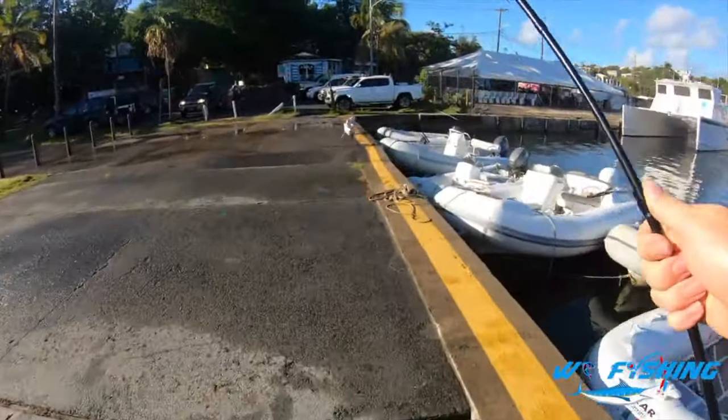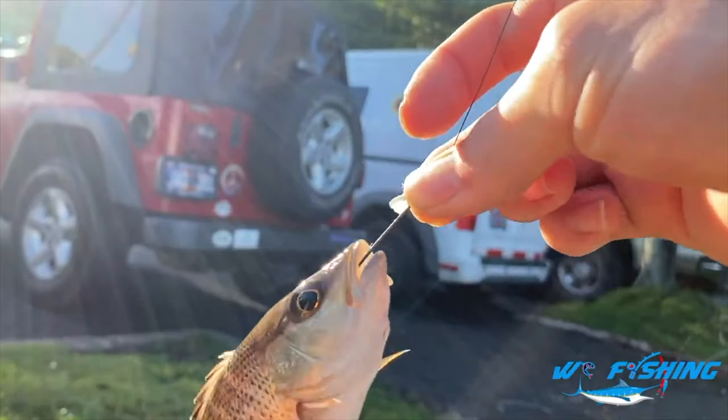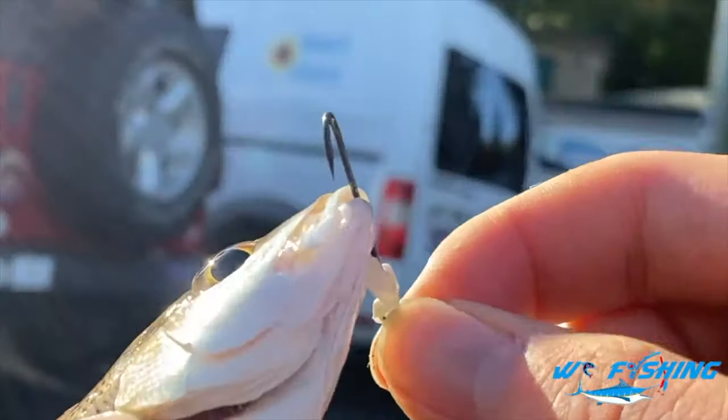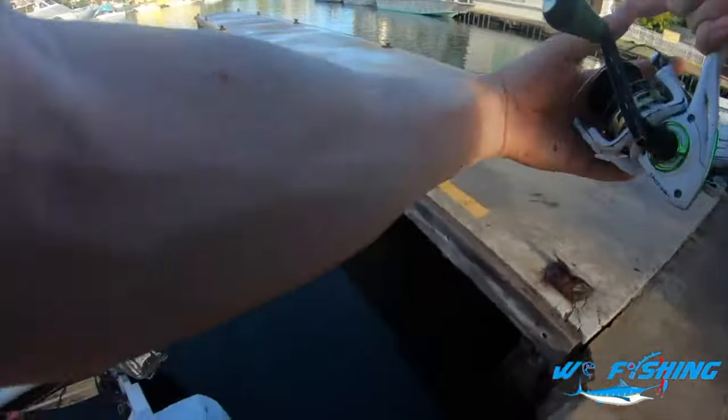All right, there's another little mangrove. Yeah, these things are fun to catch, but obviously not really what we came here for. I just noticed that since I've been biting, I wanted to catch something here. Got it, guys, another little mangrove snapper. Let go of it, let go. Stop. All right, guys, we got a puffer eating it. Dude, we had a puffer.